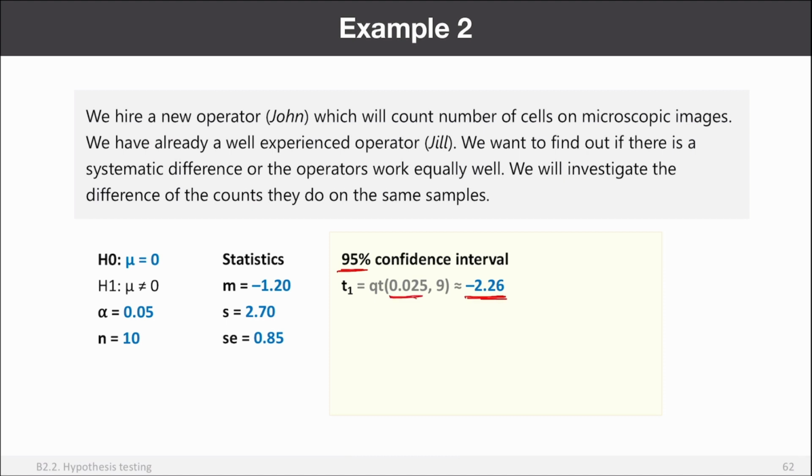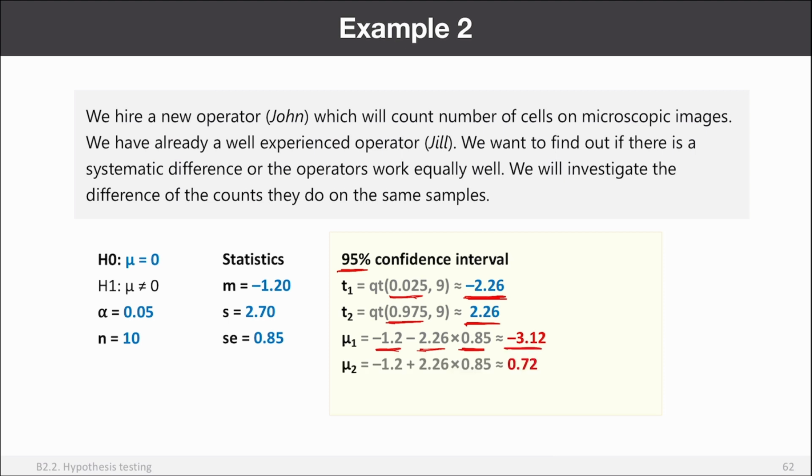And now I compute t-score based on the probability, not based on the values, right? Now I compute the second t-score based on the probability, right? And now I can compute the interval. So I use the same expression, I use t-distribution, but now with t-scores that I derived from the probability, from the theoretical distribution. So this is sample, this is the t-score, this is the standard error. So this is the left boundary of the interval, and this is the right boundary of the interval. So this is the confidence interval.